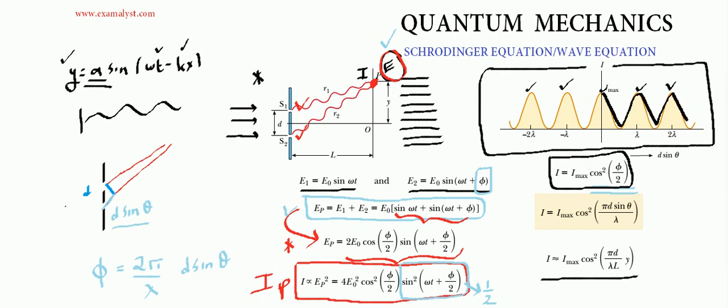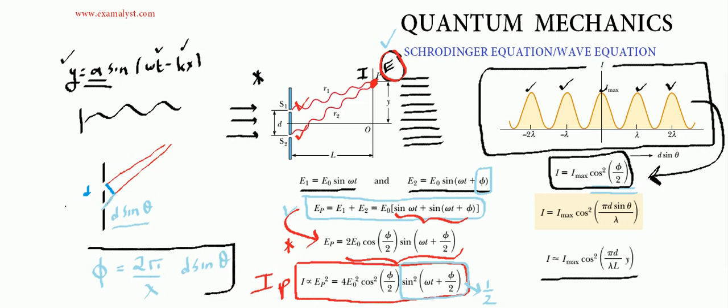So mathematically, we got the same result as the experimental result, where the intensity depends on a cos square term. Agreed? What we have done here is, instead of writing phi, we have used this relation and written the entire intensity equation in terms of path difference. It's okay to write it either in terms of phase difference, at the top, or in terms of path difference, at the bottom. So this is how intensity is calculated for the interference of light.